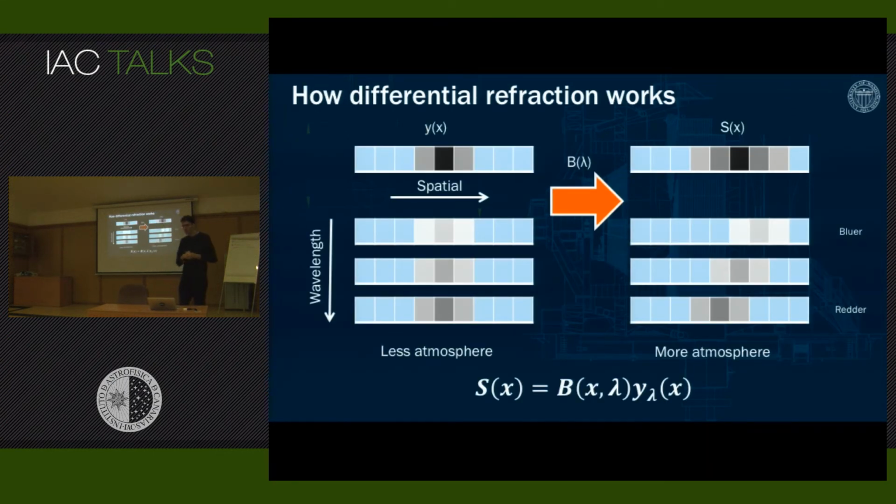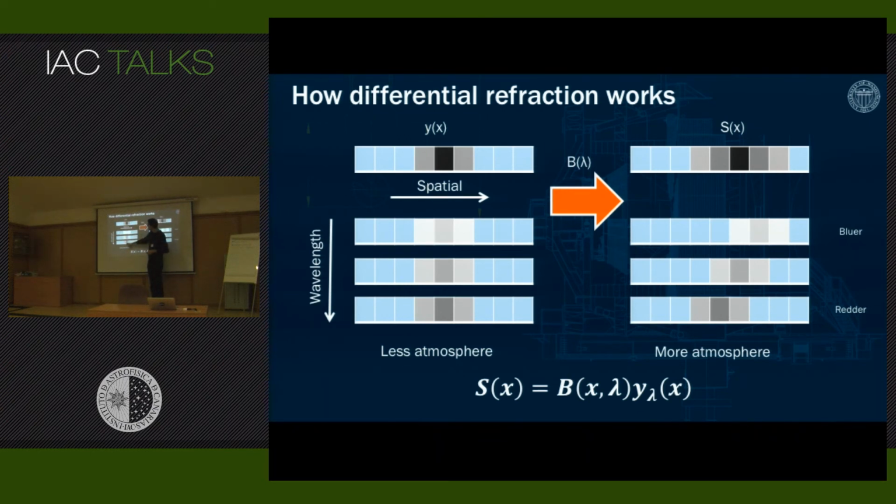So what you might get is something called differential refraction, something like this. If you have an object and you're looking at it at the zenith, and right now I'm imagining that my CCD is just one-dimensional because I'm not good at thinking in more than 1D. So imagine that this here is an object and this is my one-dimensional point spread function. So here's the object and it's been spread out by the atmosphere a bit.